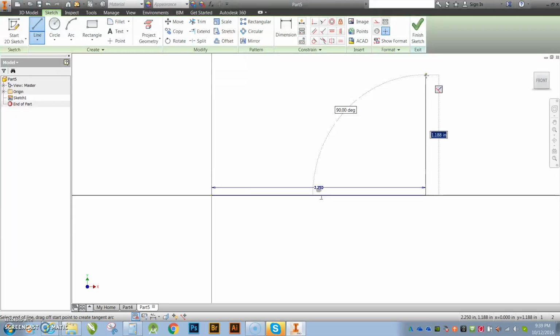So now I'm going up. This was 2 blocks tall. So if we do 0.75 times 2 or 0.75 plus 0.75, that should give us 1.5. Enter. And again, it's off the screen.